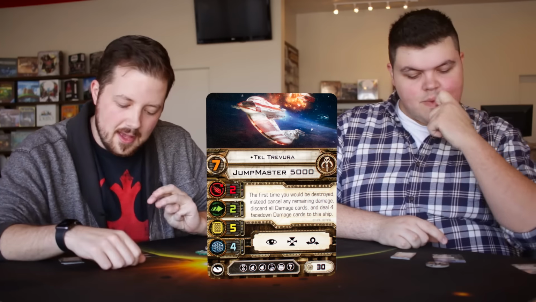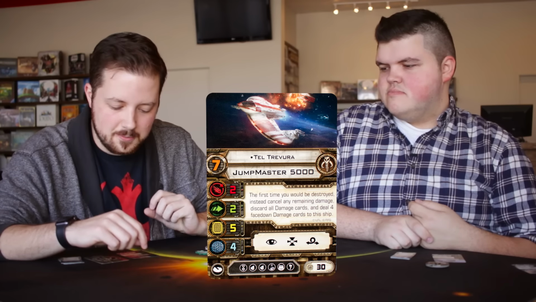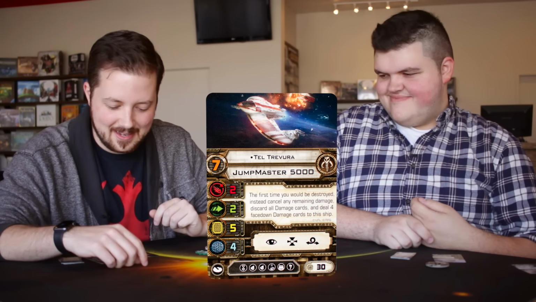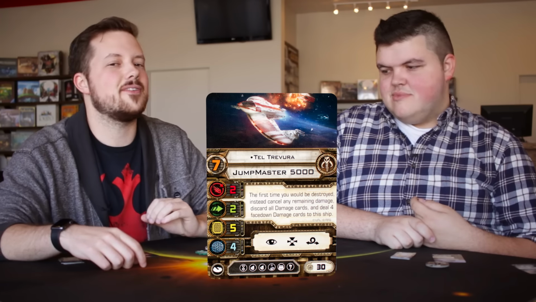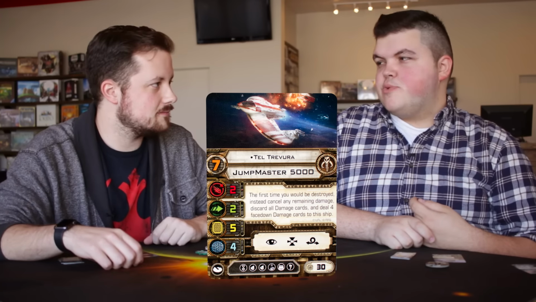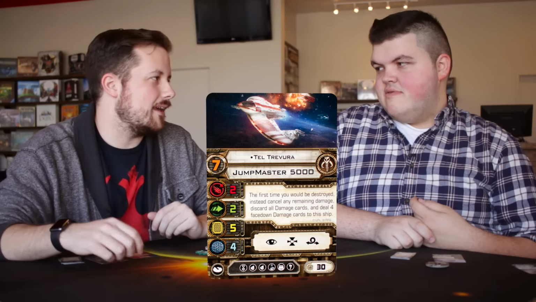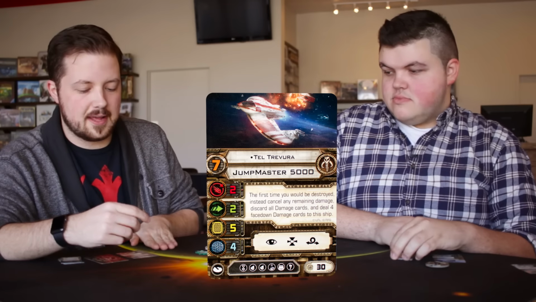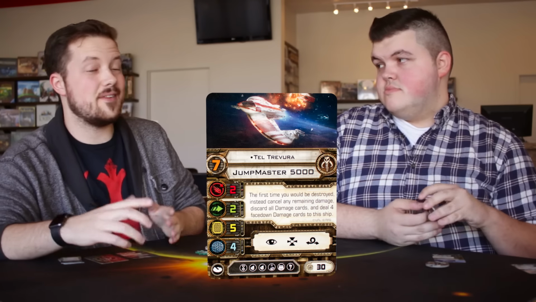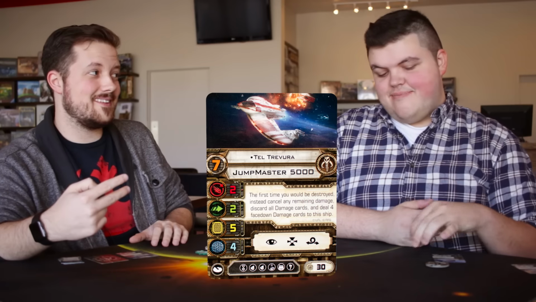We also get the ability: the first time you would be destroyed, instead, cancel any remaining damage, discard all damage cards, and deal 4 face-down damage cards to your ship. So what you're saying is they have to kill this ship twice. In a way. They have to spend 2 attacks to kill it, right? Right. So you cancel all the damage, you get 4 damage instead, all the crits go away, important to note. If you have a hull upgrade, now you have 2 health left.